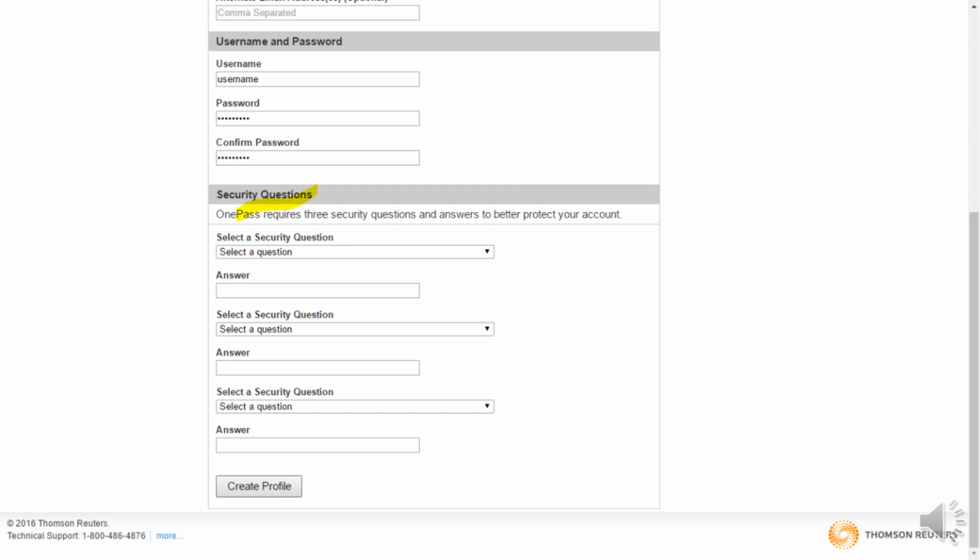Lastly, 1Pass requires 3 security questions so that way it can help you if you need to reset your password. Fill those out, recall your answers, and then create profile. Before you move on, make sure you record your username and password in a safe place.